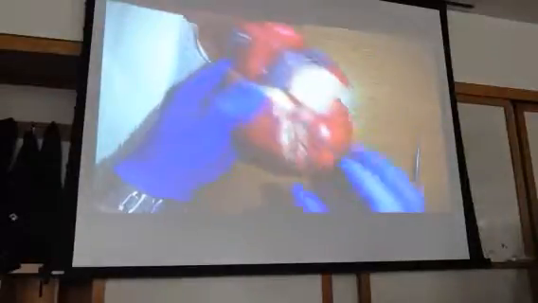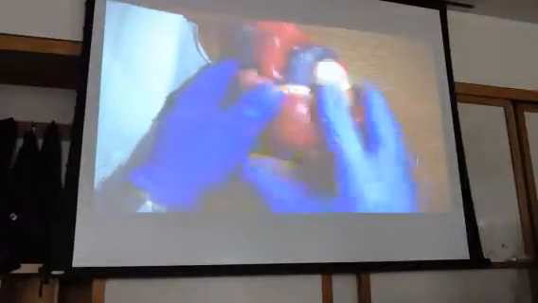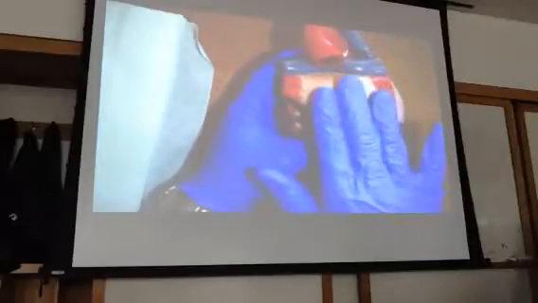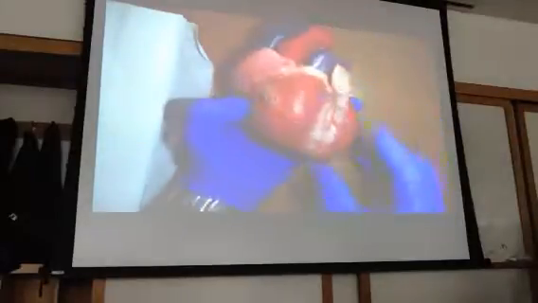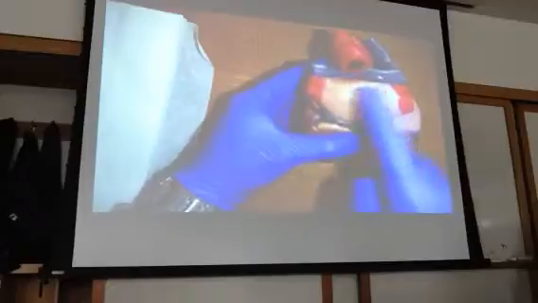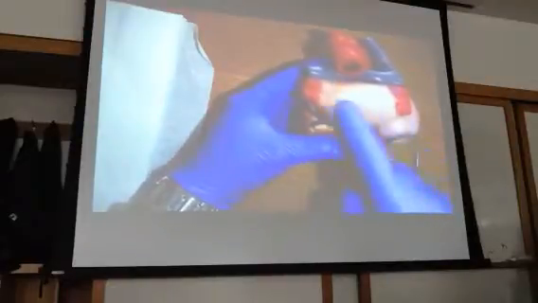What's this pointy part down here called? That's the base, and then basically back here, excuse me, that's the apex. Did I just say base? It's a long thing. That's the apex, and then back here would be where the base is. Okay? You can see this is the apex down here. That's mostly made up of the tip of the left ventricle, and this back here is mostly made up of the back wall of the left atrium. That's principally what that's going to be back there.